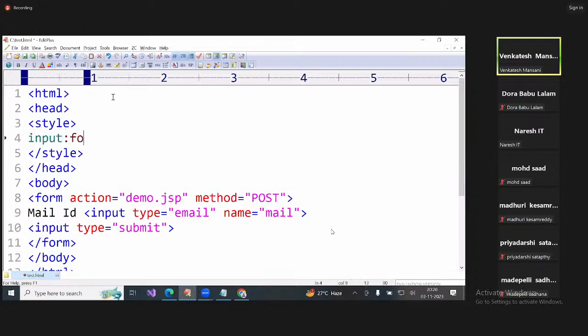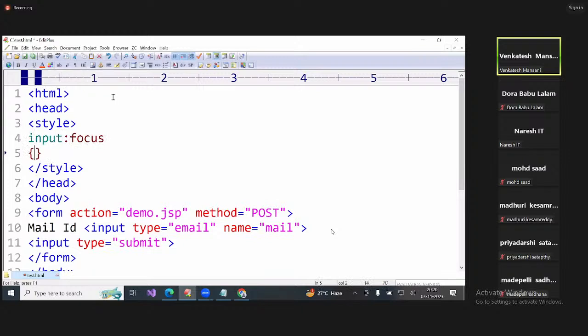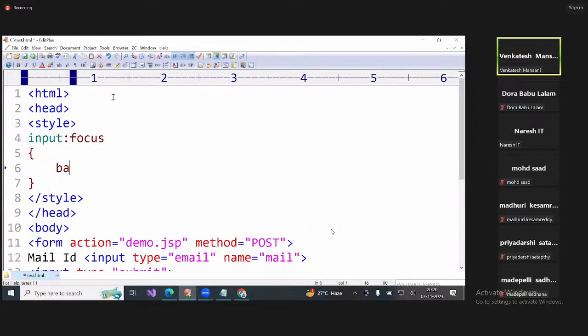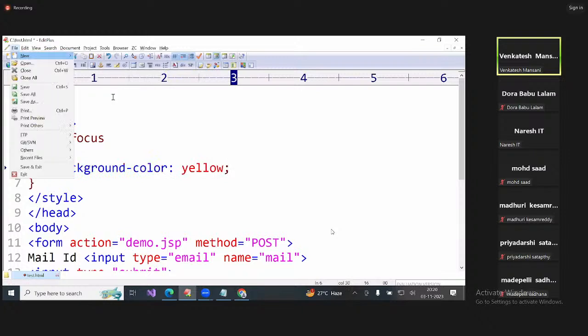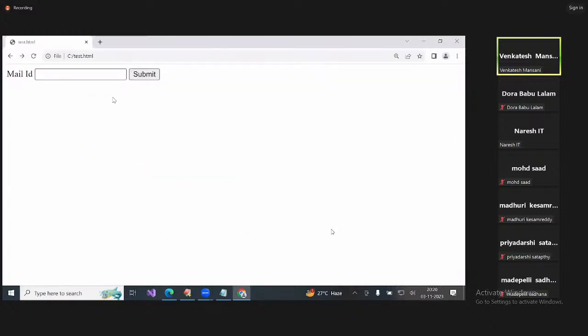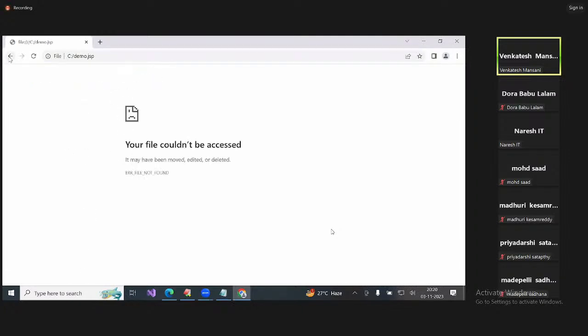Input colon focus, background color, suppose yellow. See, it is focus. If you click here, that is focus.